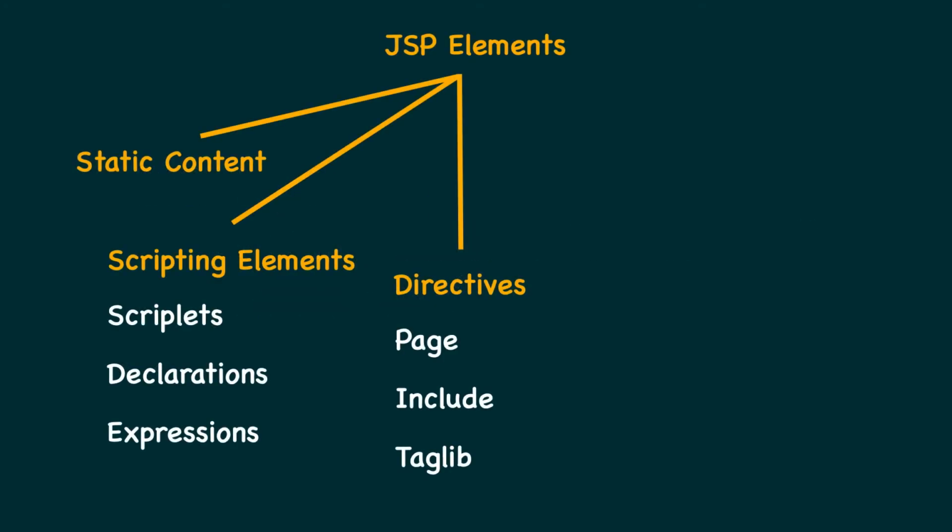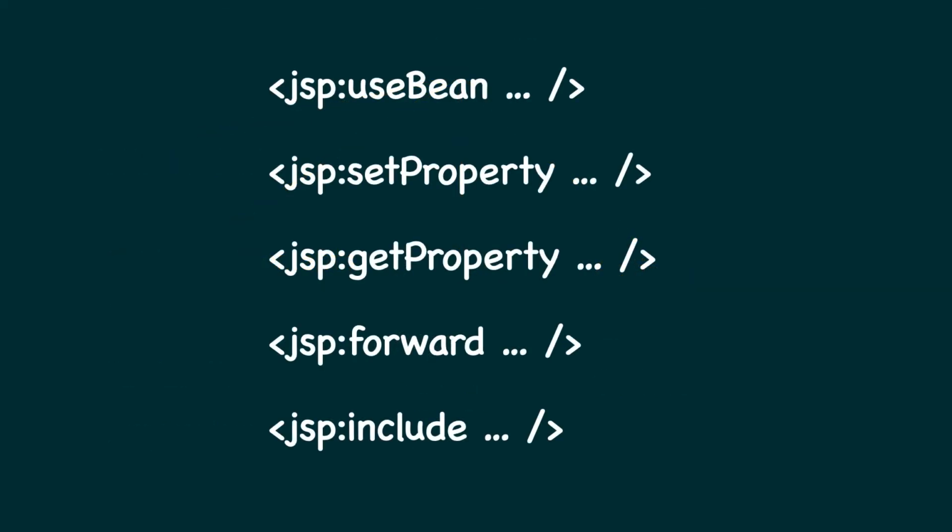So the next JSP element is called JSP actions. They're called actions because they perform some actions, but behind the scenes, they're nothing but JSP tags. There are two types: standard actions, which are standardized by the Java Community Process, and the second one is custom actions. Now the standard actions, you don't have to include any additional jar files or any tag libraries. You can simply start using the JSP standard tags using jsp as the prefix.